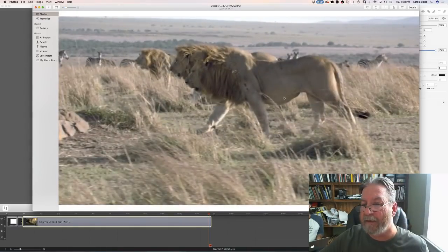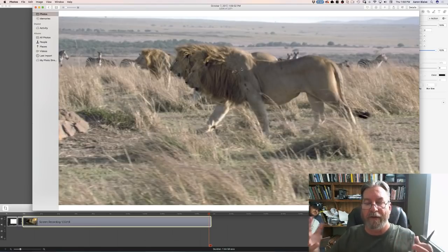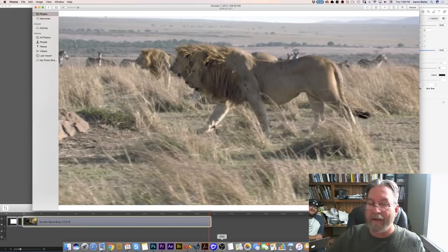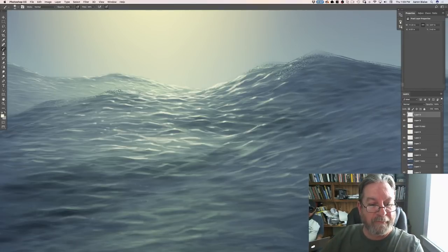So here you can see just the faint spots. If it was a better photo, you'd be able to see them a little better. But these are three young males. They're brothers. Their manes are still light in color. I've come across males like this in Africa, and they look like these golden lions. They're really beautiful. Looks like my mane. Yeah, not really. So here we go. I'm just painting this in still.